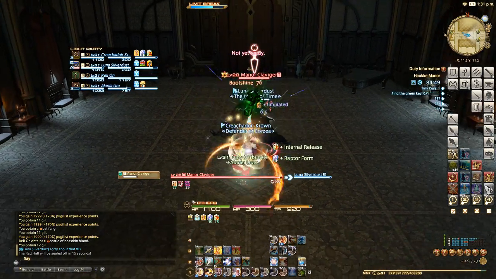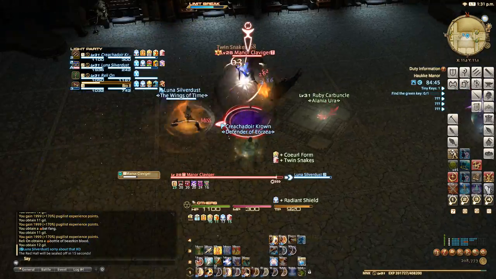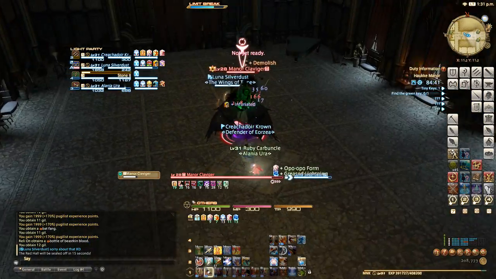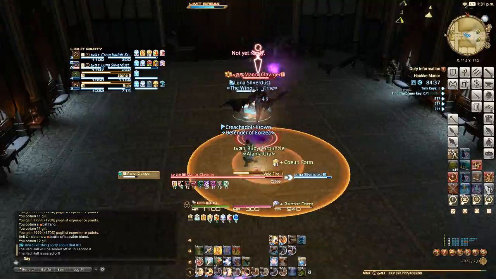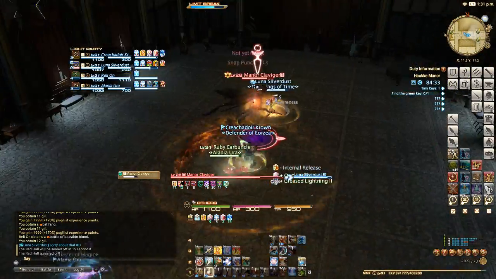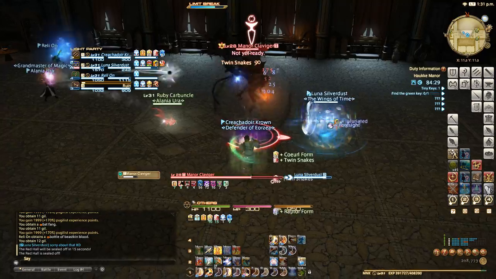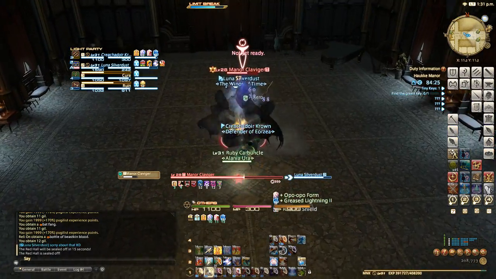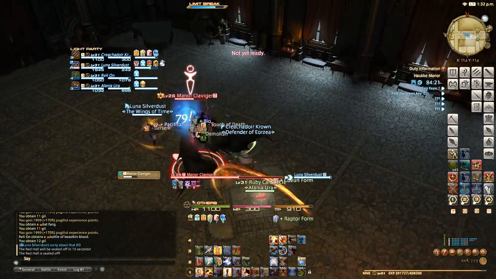We'll also use some Internal Release, I mean. And we'll get Twin Snakes, and then this one, Demolish. Come back and do this combo with Boot Shine, True Strike, and then Snap Punch. And then we just stick with Twin Snakes into Snap Punch. And if you watch the damage over time on the boss, you'll see that it lines up relatively well.